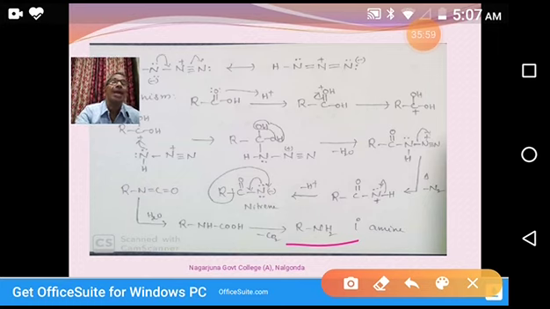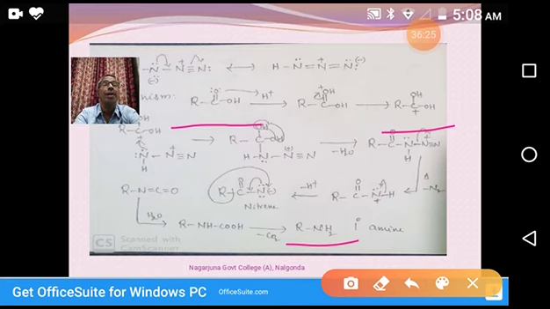Once again, I repeat, in the mechanism, first the carboxylic acid undergoes protonation. This proton adds to oxygen. This protonated carboxyl group forms a carbocation. So oxygen with a plus charge is unstable. It attracts the pi bonded pair from carbon, forming the carbocation. This carbocation is attached to hydrazoic acid, followed by dehydration, losing a nitrogen molecule, and lastly a proton, we are getting nitrene.